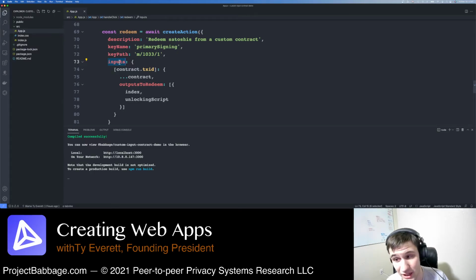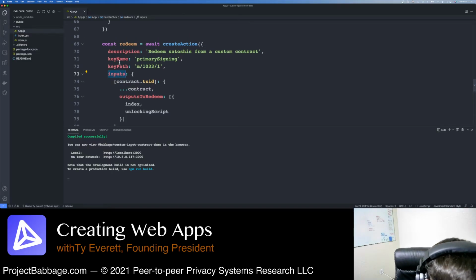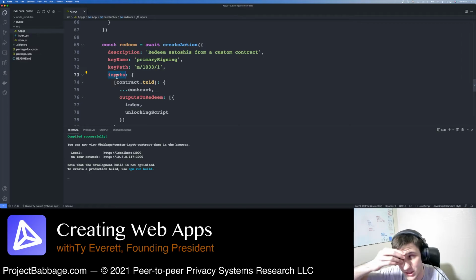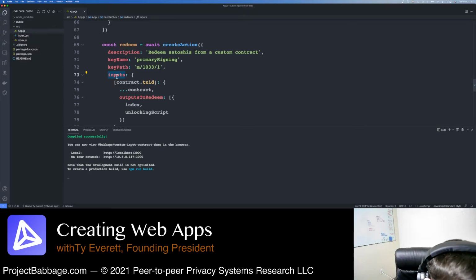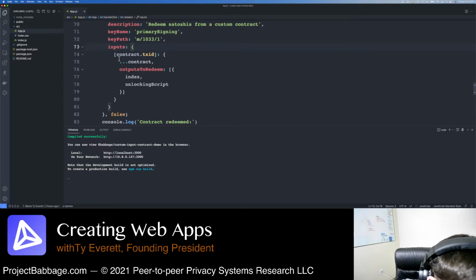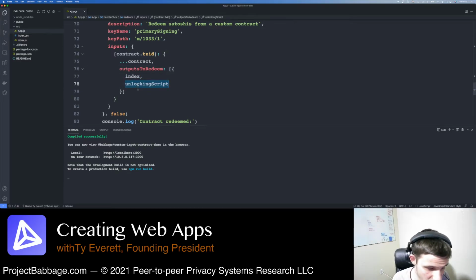So you can just specify, I want to spend these inputs in a transaction, and I don't care where the money goes. It goes to Babbage Desktop, to that pool of UTXOs. And so we've got the TXID of the contract. Inputs is an object whose keys are TXIDs and whose values are everything related to that contract, providing the output index and the unlocking script to spend.